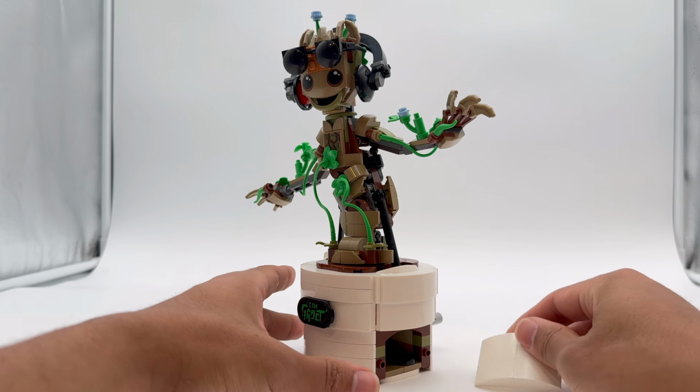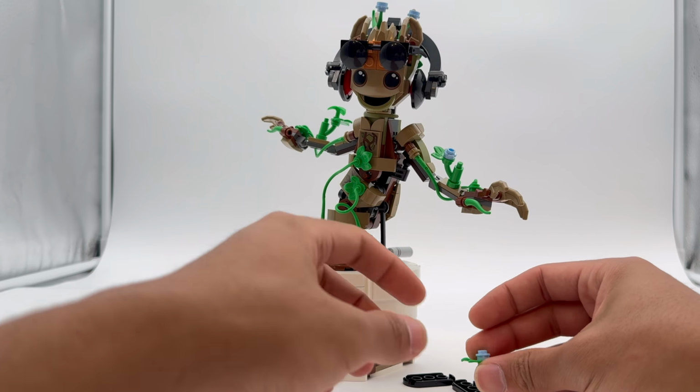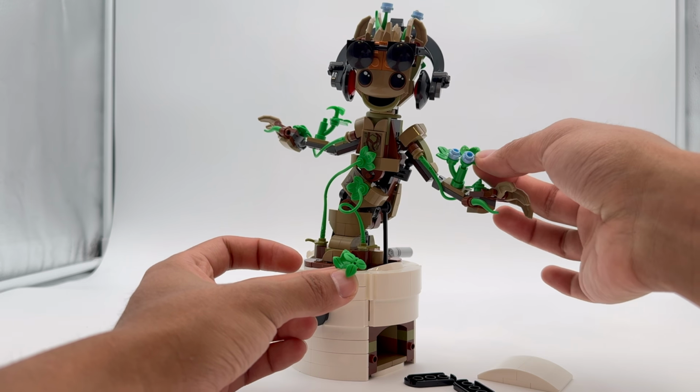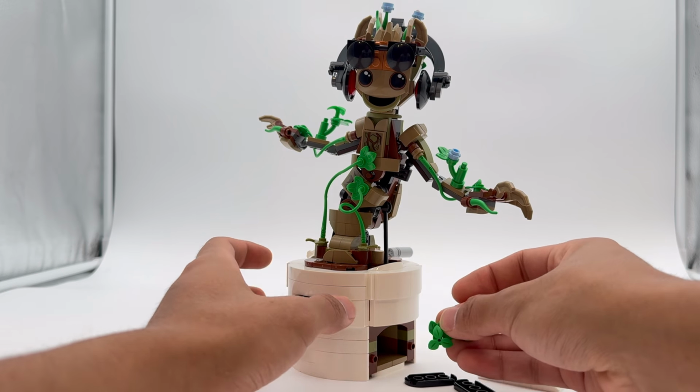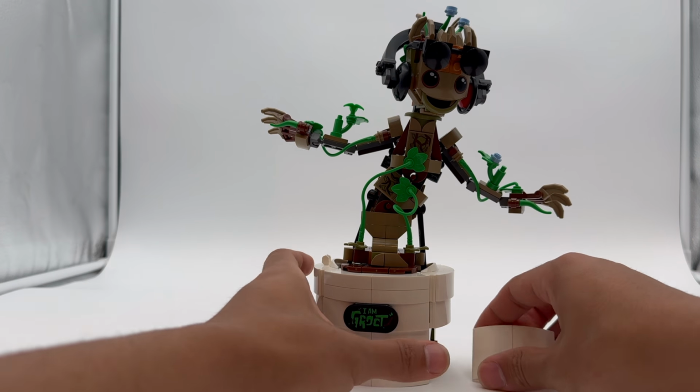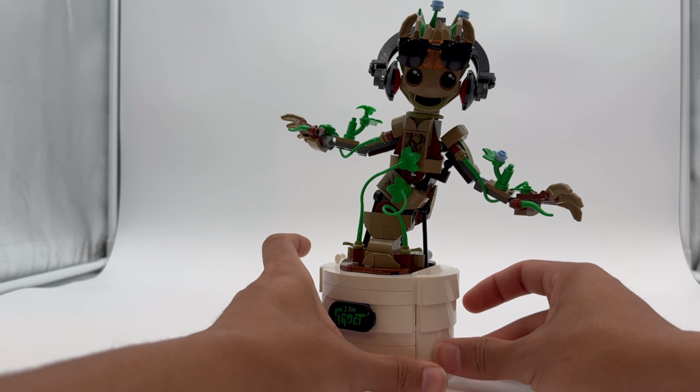Removing a panel on the side of the pot here reveals a couple of different things. First off, you have extra flowers that you can use to stick onto him at different points to basically just add more foliage, presumably as he grows up. And you also have two additional stickers to be used: Guardians of the Galaxy, spelled out in the Guardians of the Galaxy actual in-universe font, as well as the movie title, Guardians of the Galaxy in English. Plus, you can choose to use the I Am Groot style font, which is the same font as the I Am Groot mini episodes on Disney+.